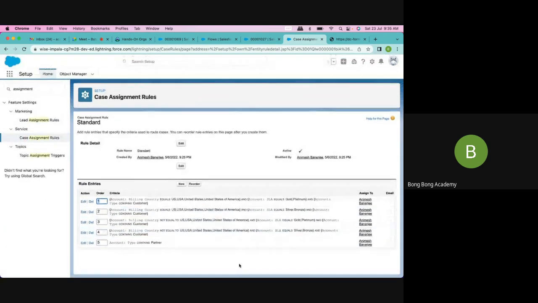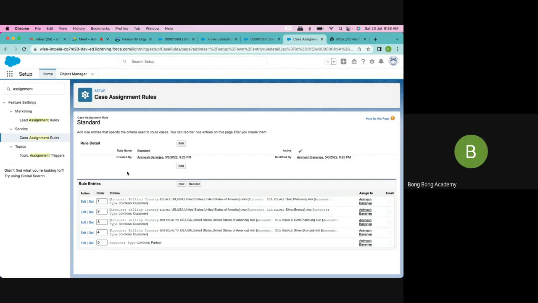See, this is how an assignment rule works. It is a step-by-step process. In any step, if we are able to assign a person, then the rest is not applicable for that case anymore. Then it breaks and comes out. Simple. But after finishing all the steps, if we are still not able to assign a case, then the case will be assigned to the default case owner. Clear? Here you can set criteria like account billing country equals something, account SLA is this, then you want this to be assigned here. You see, it is picking up from the account record rather than the case record. You're getting this, Manish?